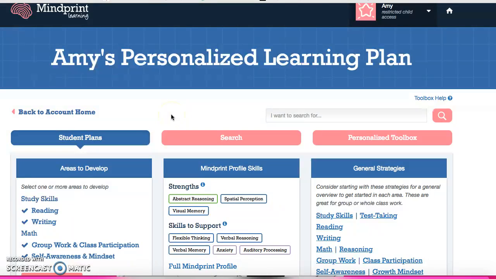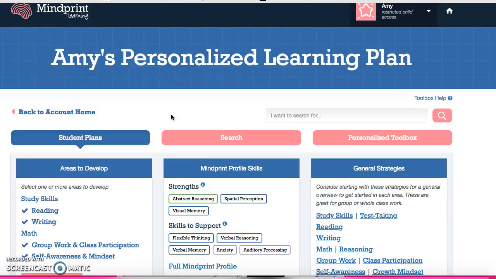MindPrint was that test we took a couple weeks ago to figure out our type of learning. The goal of MindPrint is to identify how each student learns best, to create the best learning outcomes, so the best scores are the best way for you to learn. MindPrint's equation for how to help students is how you learn plus what you know, which equals improved learning outcomes.